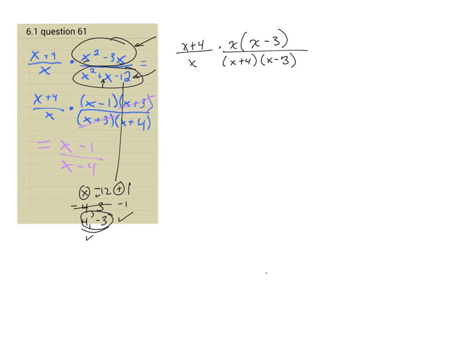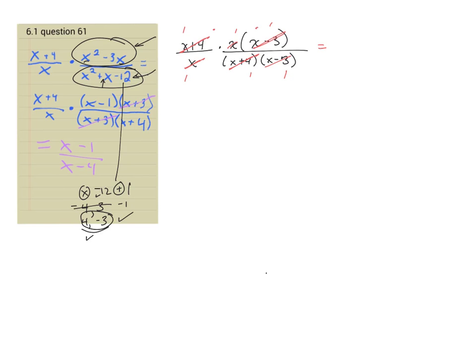Now, when you look at the factors, this x cancels that x. The x minus 3's cancel. Oh, and the x plus 4's cancel. Everything cancels. So when I'm canceling, x goes into itself once and into x once. Same thing with all of this, x plus 4, x plus 4, x minus 3, and x minus 3. It goes into each other once.